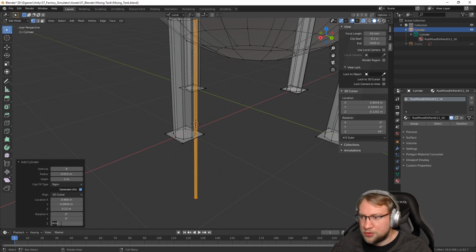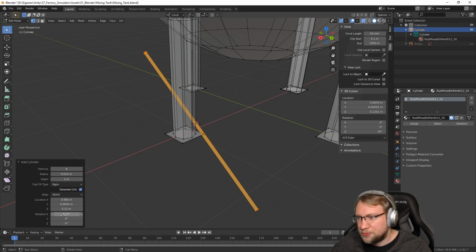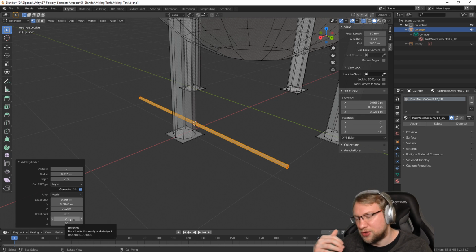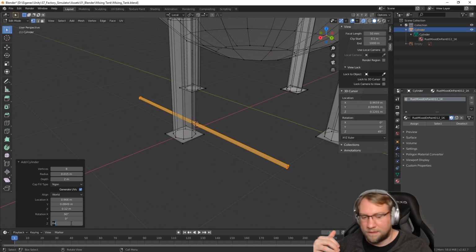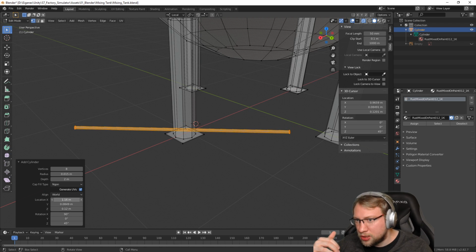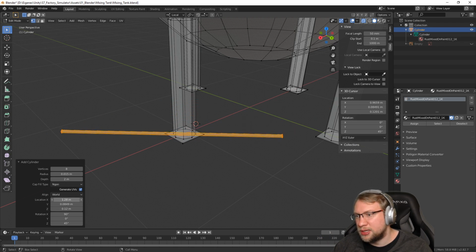Right, and there we want rotation. Now it should point... Huh? Yeah, it should already point kind of into the cursor. Is that the right one? No. Haha, I'm just turning it. I hope this will work. No, it won't. Why does it not?